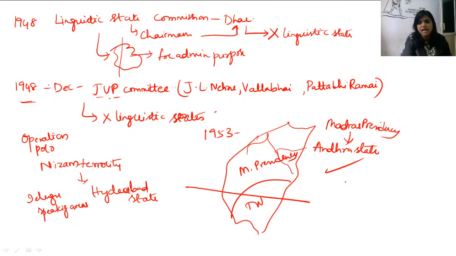Okay. And this Andhra state is also separated based on language, that is Telugu speaking areas. The Telugu speaking areas of the Madras presidency were also separated, named as Andhra state. And from the Nizam territory, the Telugu speaking areas were separated, called as Hyderabad state. See, the Nizam territory comprises of the Maratha speaking areas as well as the Carnatic border speaking areas and Telugu anyways. But the Telugu speaking areas were separated and the Hyderabad state was formed.